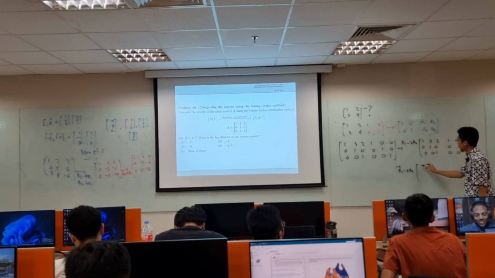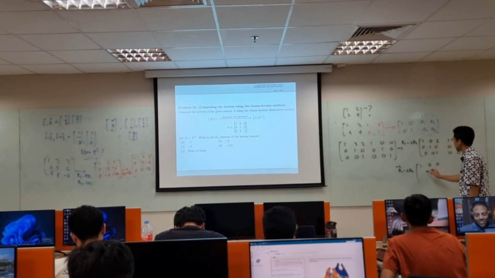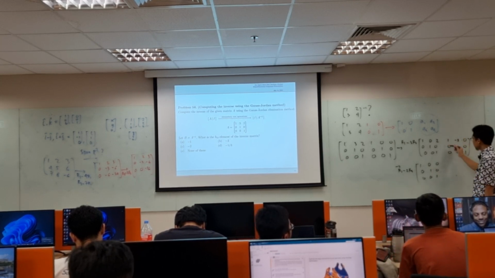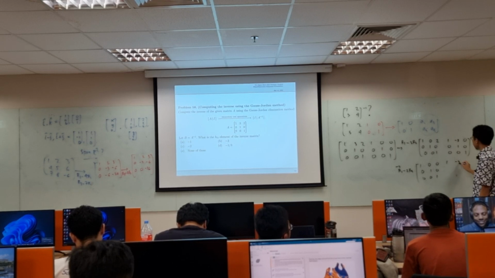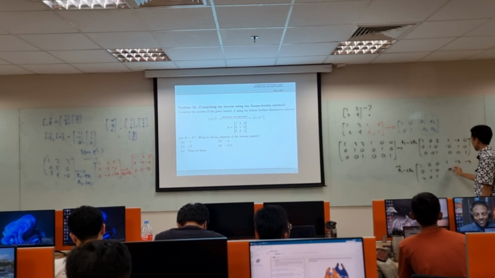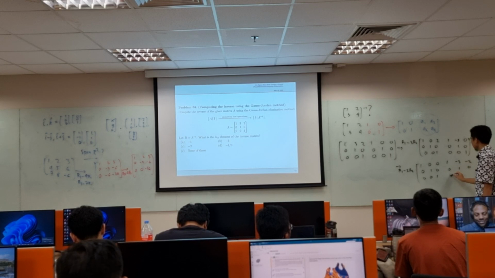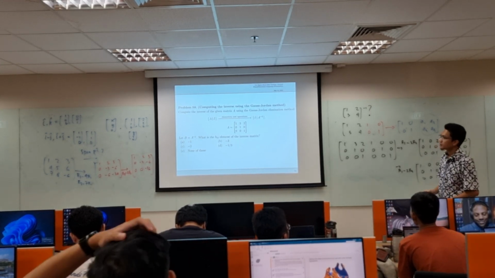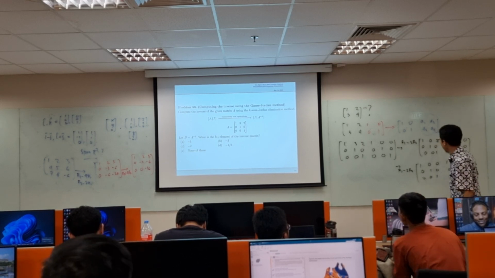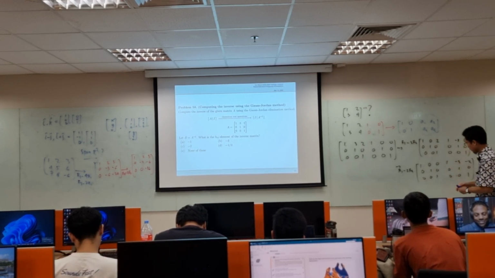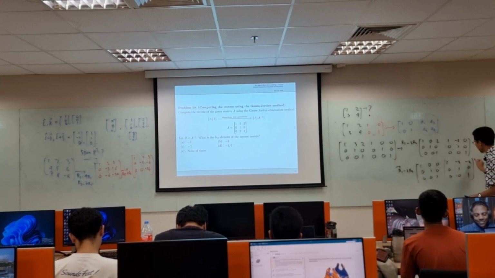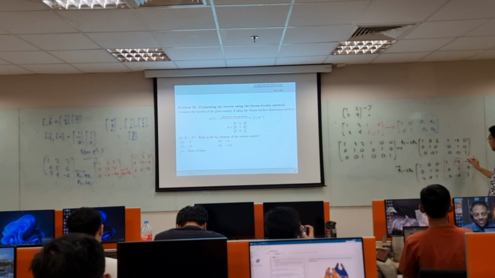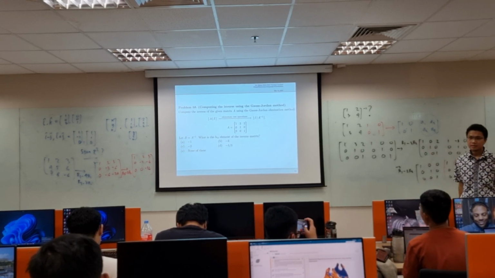So what do we have? 1 0 0, and then, okay, so that's the inverse. This is the A inverse. What is B12? B12 is this, row 1, column 2. This is minus 3.